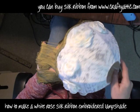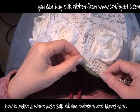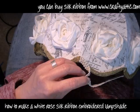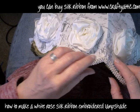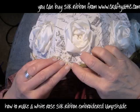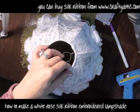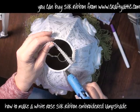I've got some cream braid here and hopefully I've got enough to go around the top. I also want to use it around the bottom as well, because I don't have matching for the fringe — I'm going to stick this on top of the fringing to give a nice matching effect for top and bottom. Same method, just a couple of inches at a time — put the glue and it grabs instantly, it's marvellous stuff. Just work your way around. Then I've just about got enough left to go around the top as well. Chop it off when you get to the end and a little tiny blob of glue to stop it unravelling — and job done.